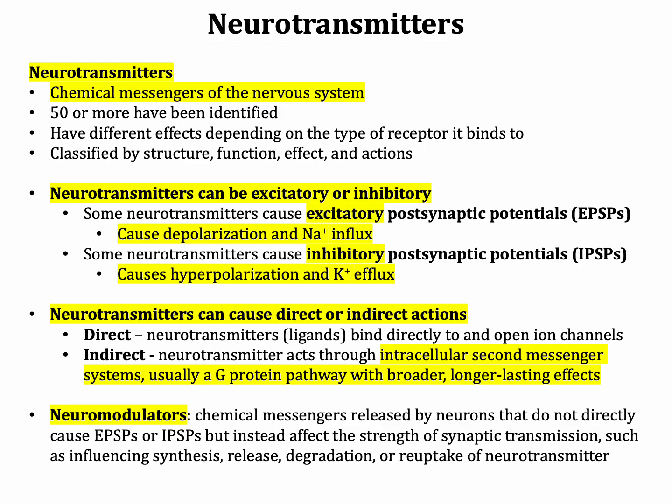Then we also have neuromodulators, which are another group of messengers that don't directly cause excitatory or inhibitory effects, but in turn really strengthen synaptic transmission. They can influence the synthesis, release, and degradation of neurotransmitters. So playing a role in how long that neurotransmitter is available to the postsynaptic cell.